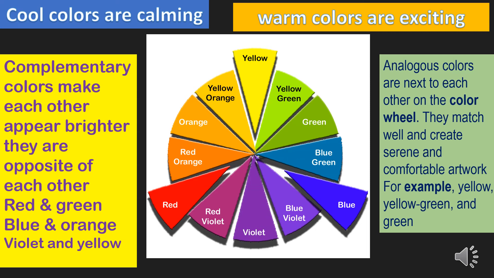As you finish drawing the designs of your butterflies, let's talk about color. There's a color wheel on this slide. The cool colors are calming — green, blues, and violets. The warm colors are exciting — reds, oranges, and yellows. Complementary colors make each other appear brighter and are opposites on the color wheel — find red and slide across to land on green; find blue and slide across to land on orange. Analogous colors are my favorites — they're sitting next to each other on the color wheel, they're neighbors. They match well and create serene and comfortable artwork. For example, find the yellow, the yellow-green, and the green — those are analogous colors.